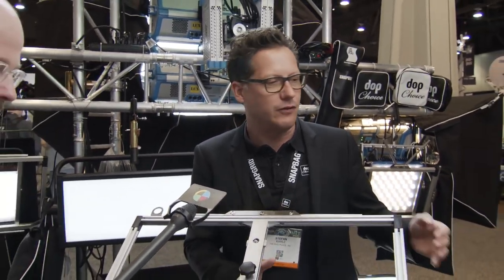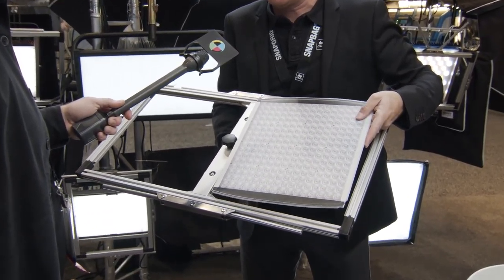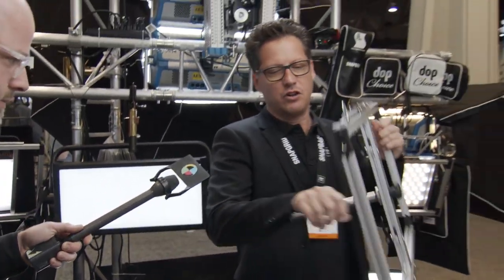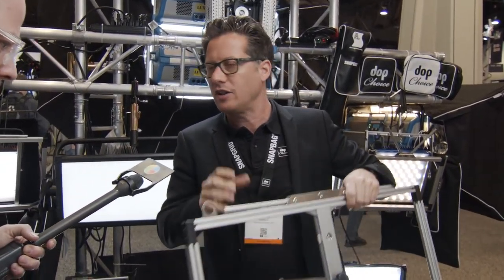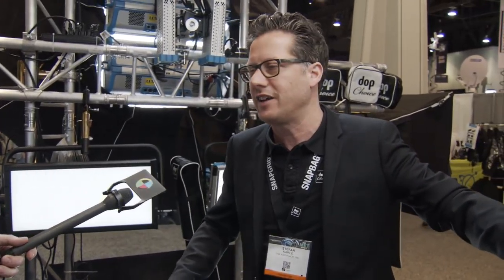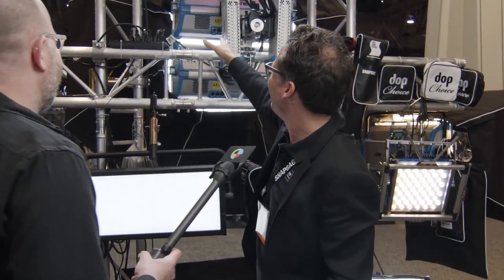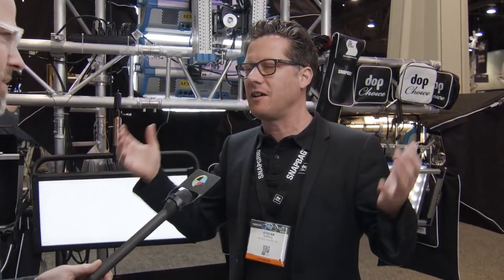Correct. And we also have some special rabbit ears over here. For example, if you have two units, like the light panels, the Astras, you can put two of them into an existing rabbit ear, put your gobo head behind it, and rotate it easily as you like. You get double the output. The same thing we have done also with the Arri SkyPanel. We have put two of the SkyPanels in one square frame, so this really gives you a nice punch with the Octa 7, a nice big light source. Gotcha. Are these all shipping now?